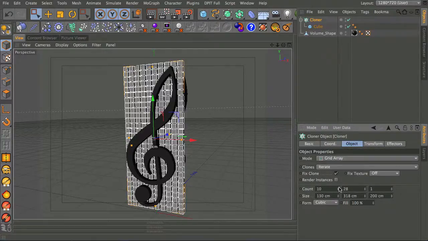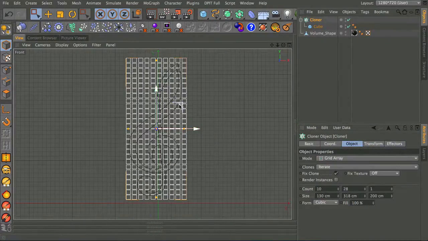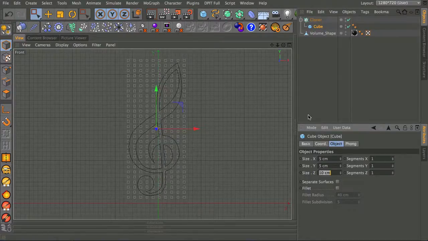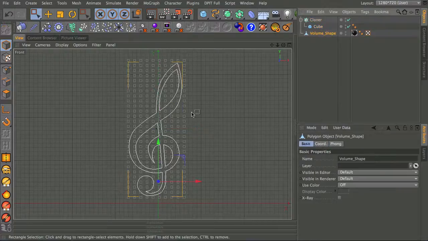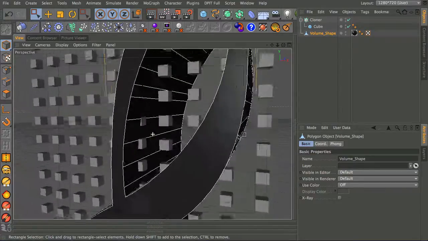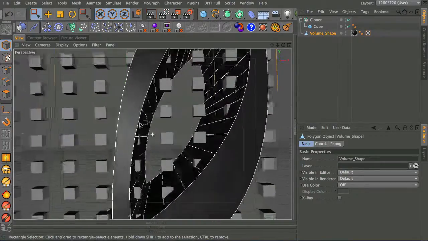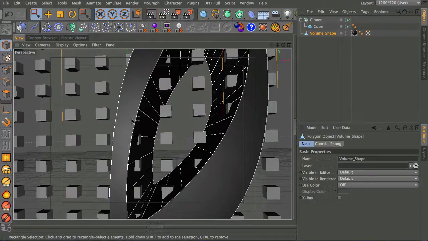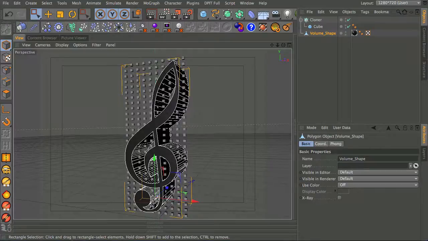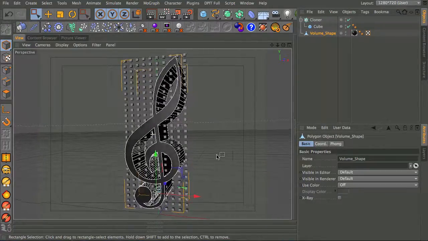So I'm going to go for, say, let's have a look in the front view here. Might go a bit smaller. I might take that cube down to 5 after all, and I'll just have to zoom in so you can see it. Just because you don't want so many that the shapes are lost. You want them to be able to fill this shape. So if I zoom right in here, we want some clones in here to fill this shape out, because what we're going to do, if you're thinking in 2D terms, you can imagine this being more of a kind of spline wrap.